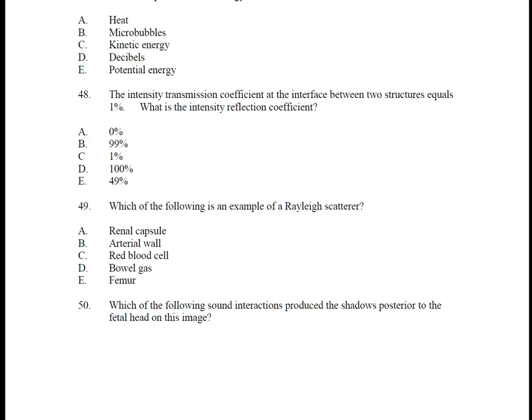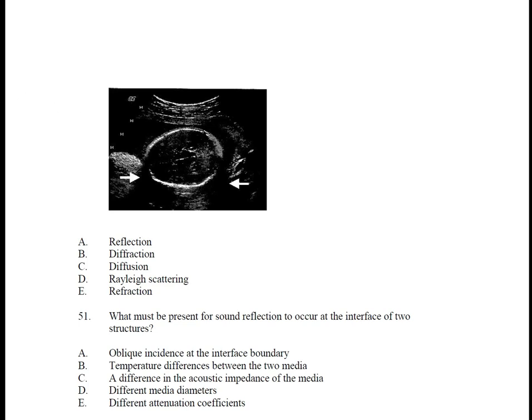If you look at the question, an image is provided. This question asks about the mechanism that caused the shadowing seen in the image. The image is described as showing the fetal head. First, let's take a look at the picture. Although it's not shown in detail in this photo, you can expect to observe a shadow falling darkly at the edge of this area. This kind of shadowing appears at the edge of the fetal head. In fact, this is the most frequently tested pattern among all the images.